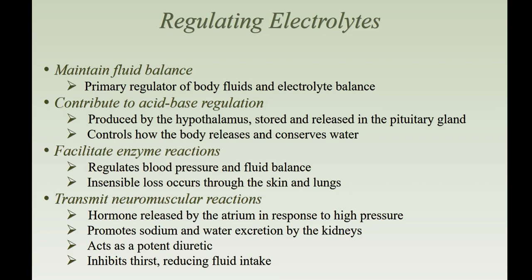Insensible loss occurs through the skin and the lungs. And then our electrolytes transmit neuromuscular reactions. This is all in general. Hormone are released by the right atrium in response to high pressure, and we talked about the atrial natriuretic factor. Promotes sodium and excretion by the kidneys, acts as a potent diuretic, and inhibits thirst and reducing fluid intake. So they're kind of like opposites.